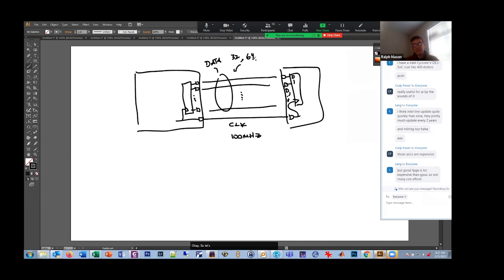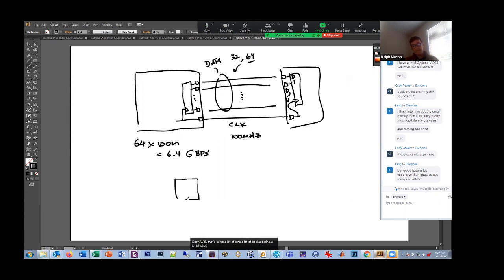So let's say I have a super big bus. It's 64 bits wide. So I have 64 times 100 megahertz. That's my maximum data rate, which is 6.4 gigabits per second. And that's using a lot of package pins, a lot of wires.